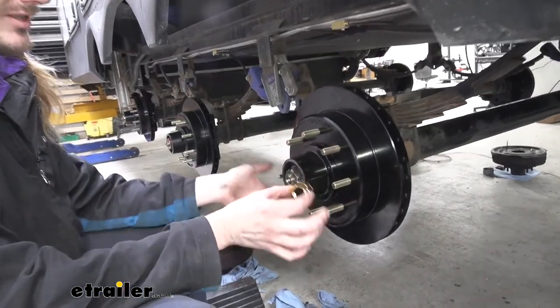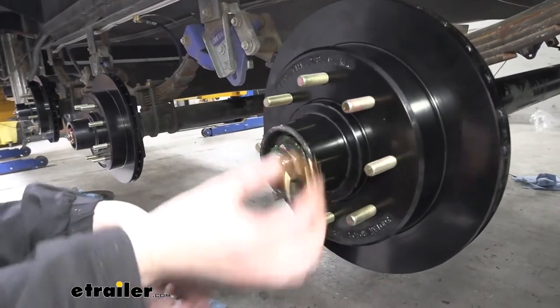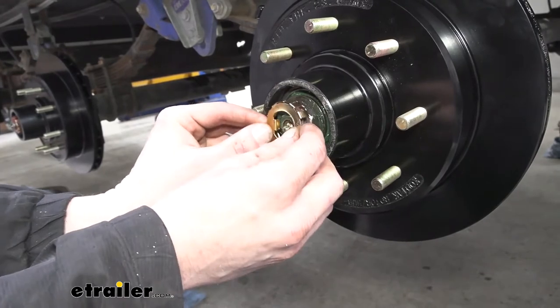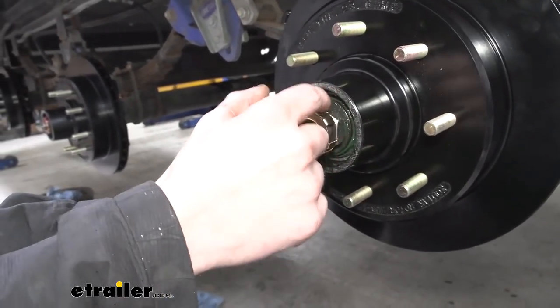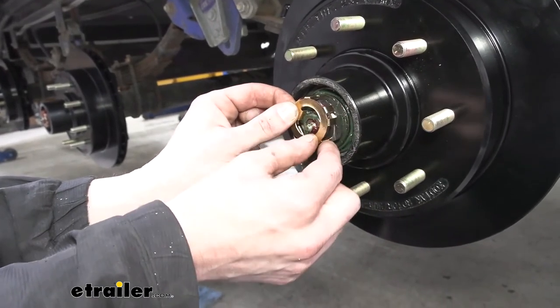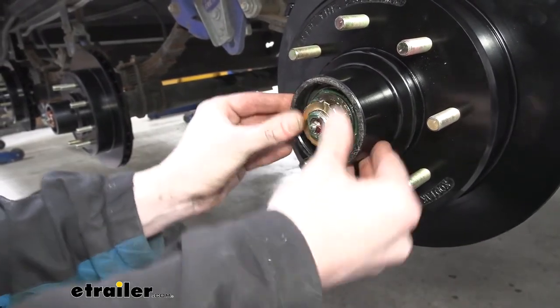Now we'll put our cage on. This is where you might have to make a minuscule amount of slight tightening or loosening to get this on, because it doesn't always line up. It's got a flat spot there, so that's just like your washer. And typically the way these work is these two little prongs either line up with flat spots on the nut, or they'll have one of the corners going between the two.